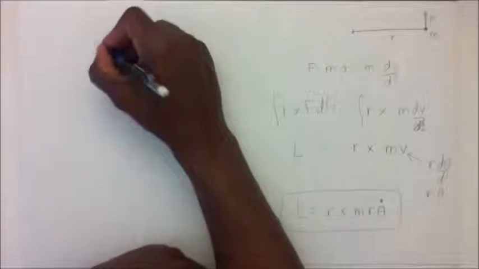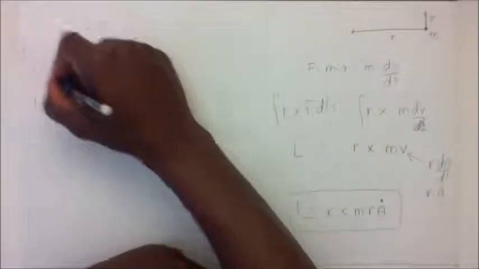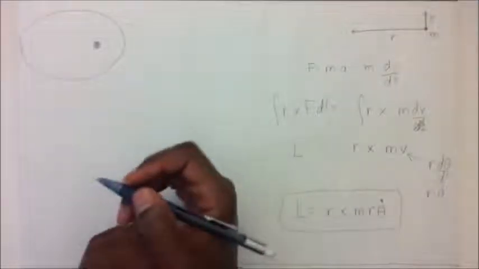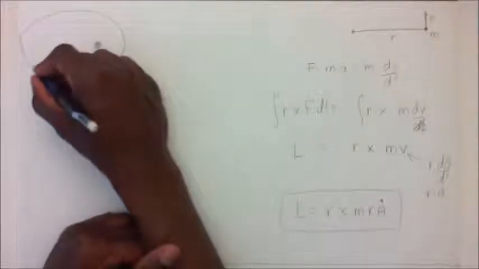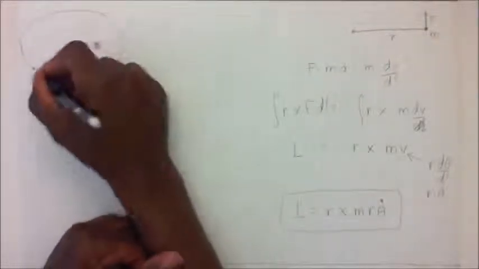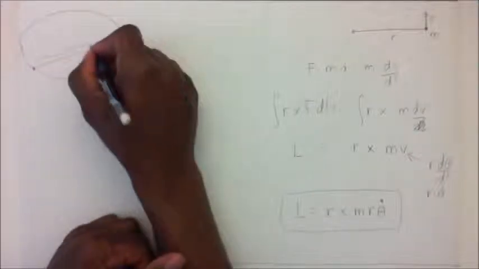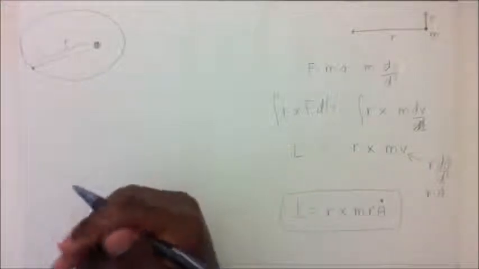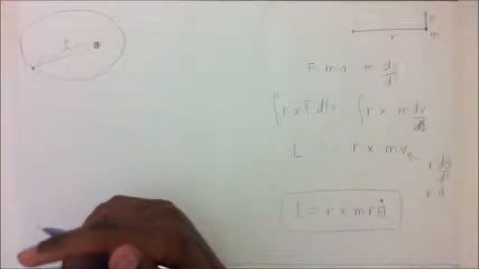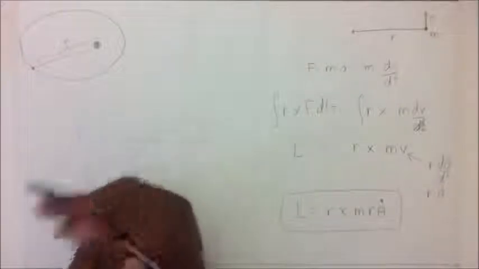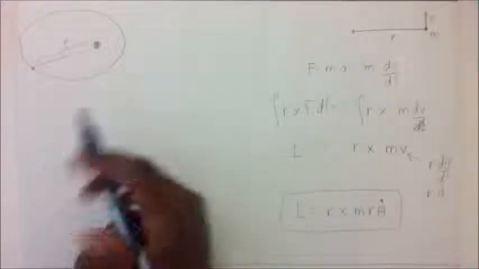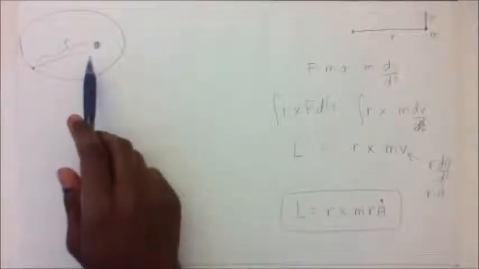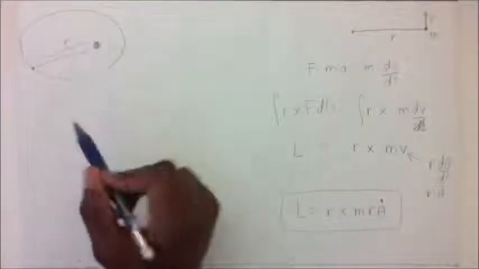Let's say we have a star here, and around the star is a planet in an elliptical orbit. And let's say this planet here is at a distance r. Now, granted, when one body orbits another, they orbit around the center of mass of the whole system, which we refer to as the barycenter. However, for this case, I'm going to assume that the mass of the planet is infinitely small with respect to the mass of the star. So essentially, the barycenter and the center of the mass of the star are co-located.